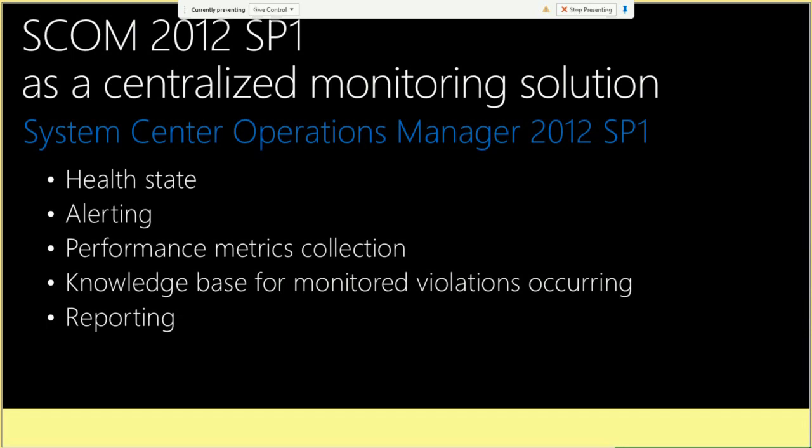Then I need to see the performance metrics in SCOM, and I believe this is not new in SCOM. We have had a lot of this since 2005. Then SCOM also offers the knowledge base. So when you have an issue, you can put all your information in the knowledge base. I'm just setting the stage for everyone who doesn't know it, or for the first time with SCOM, Operations Manager, just to let you know what SCOM does. But we're going to run very quickly to see some demos and good stuff.